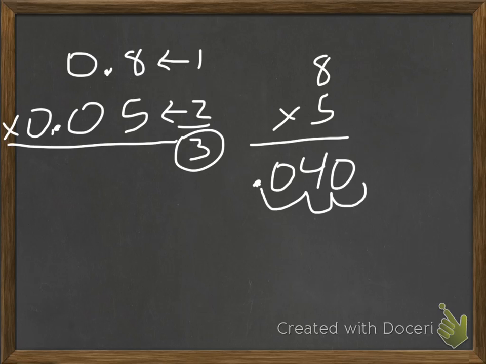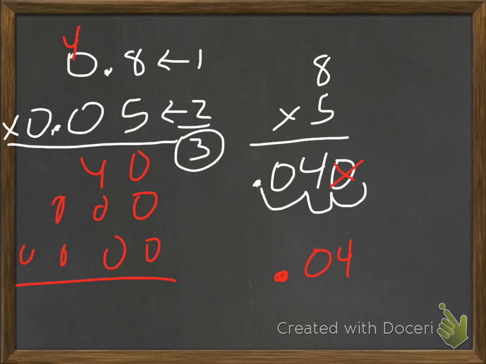So your answer, again, once we have zeros at the end of the problem, we don't need them. So your answer would just be 0.04 or 4 hundredths. So we don't have to go 40 and carry that, bring down the 4, add a 0, 0, 0, 0, 1, 2. I mean, that's just too much work to do. Take out the numbers, multiply them, add your zeros after.